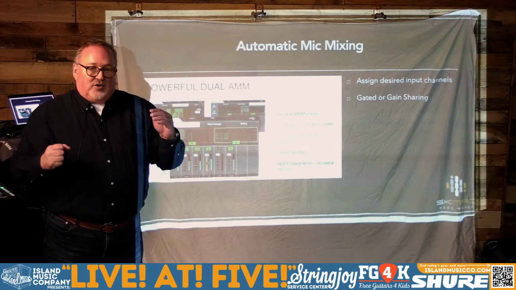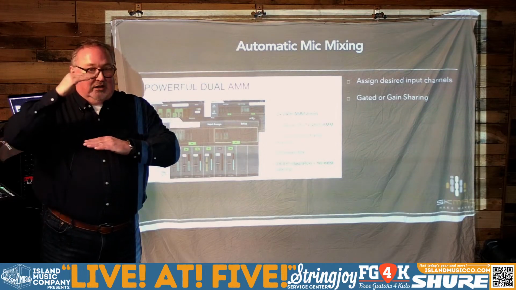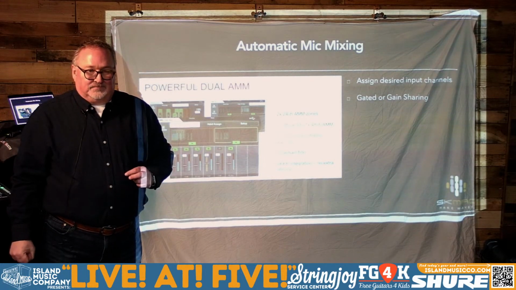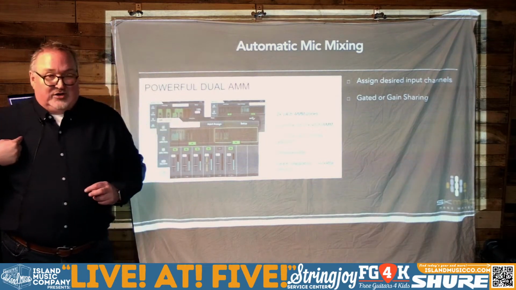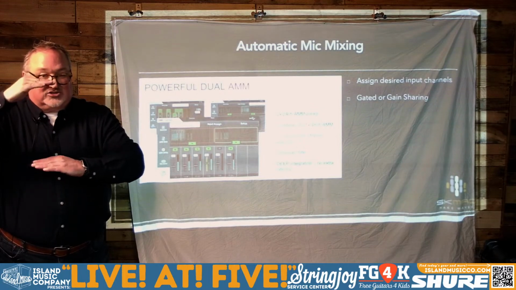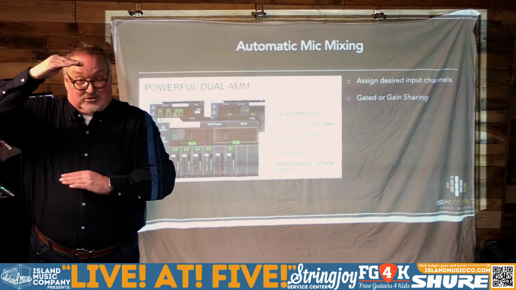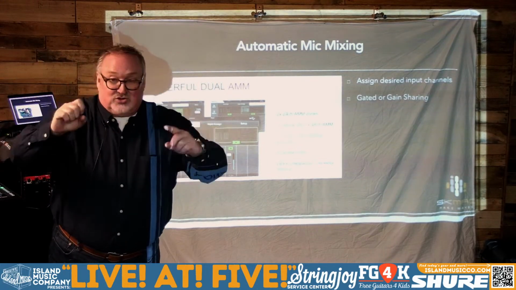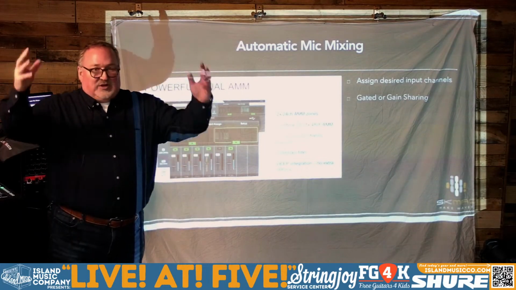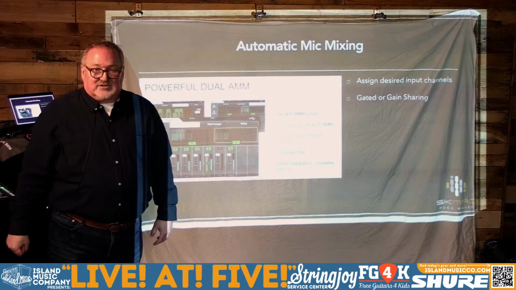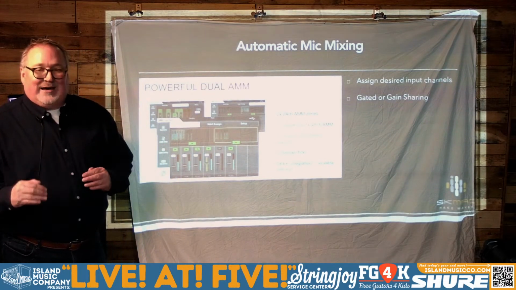So every time you double the number of open microphones, your signal actually electrically increases by 3 dB. Okay? So if we got one mic open and then I join in, now we got 2. The signal just jumped up electrically 3 dB. You 2 join in, now we're 6 dB higher than we used to be. You guys join in and you guys join in, and now we're 9 dB. At some point, the speakers will start popping out of the grills, right? At some point, you've got feedback, you've got problems. So automatic mic mixers basically compensate for that.